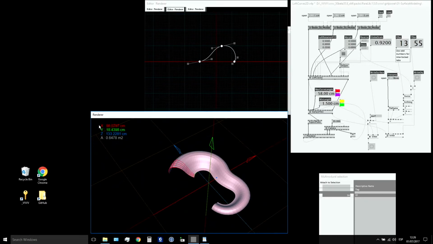Because you have another condition. As you remember, in the unfold data there is also this kind of alarm. So if the piece is bigger than 58 centimeters, it's red. Can you also look at the total area of the paper that will be used, including the waste? No, this is just the surface of the element, of the triangles. So this is another thing. Normally when you are fabricating an object, depending on the eccentricity of the pieces, if the pieces are very, very irregular, you lose a lot of paper, and you waste a lot.